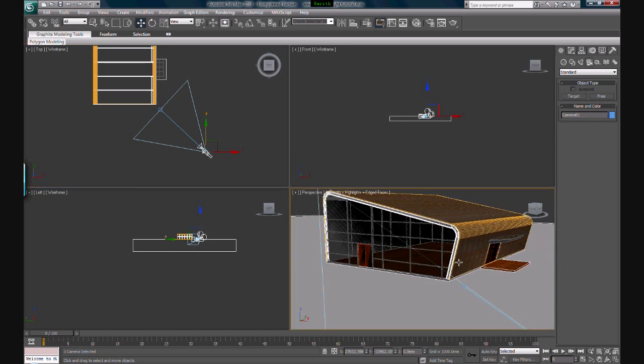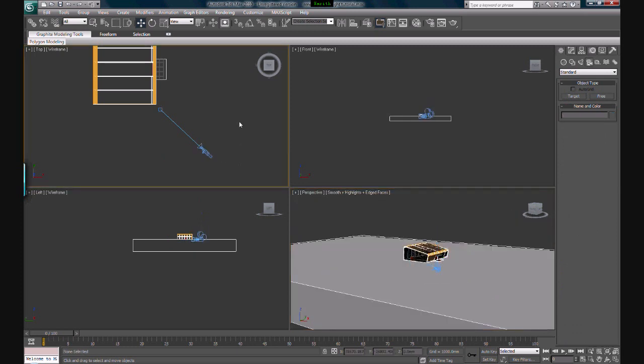And okay, so how do I move the camera? If I click somewhere in the middle of the line here, it will automatically select the target and the camera source. So now I can move both of them at once. If I just select the camera, I will only move the camera. If I select the target, I will only move the target.